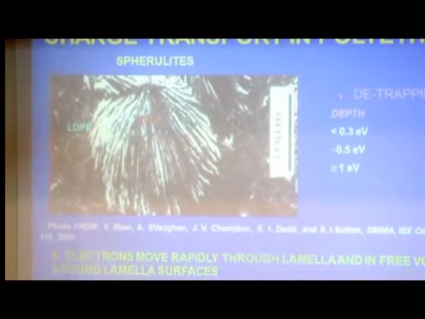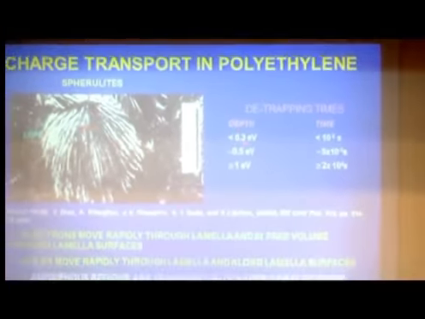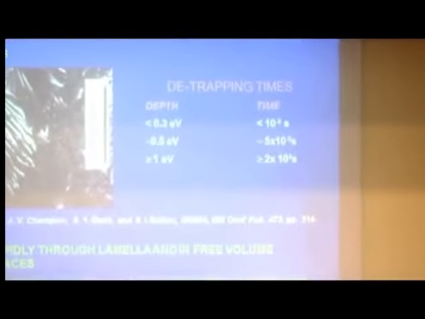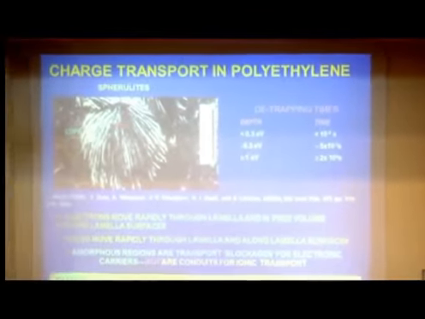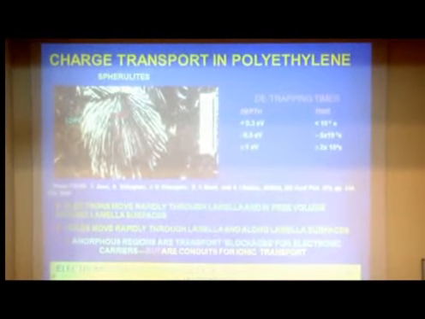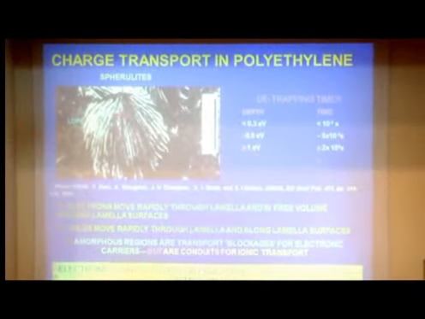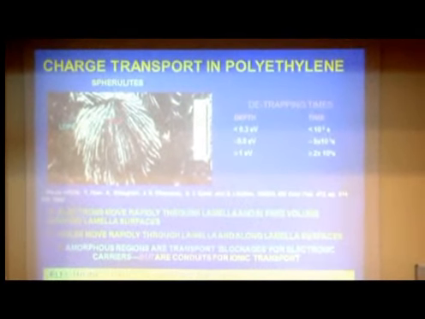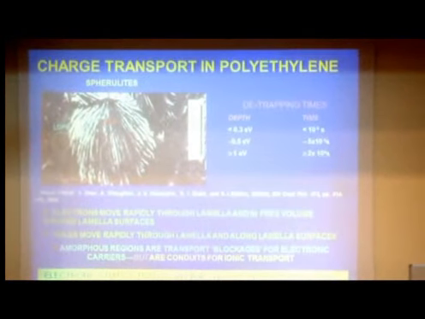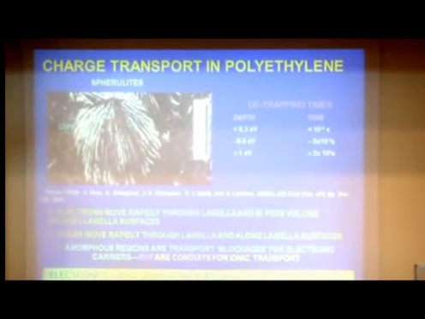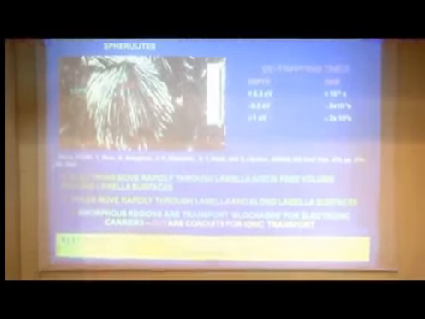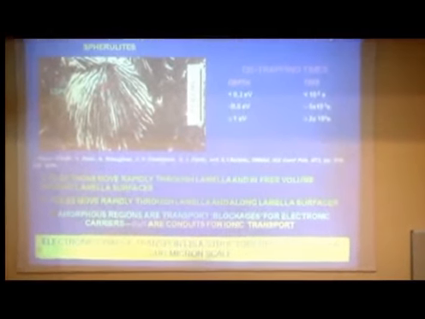But put this together with the detrapping times. For a trap depth of 0.3 eV, the residence time is 10 to the minus 8 of a second. That's terribly short. Half an electron volt, we're getting on to a few microseconds. 1 electron volt, we're anywhere from days to months to years, depending upon how bound the electron is, or the charge carrier is, to the particular molecule. So what this means is that if we have electronic charge carriers that move rapidly through the lamella, it's as though they don't exist as regards the resistance of the material.